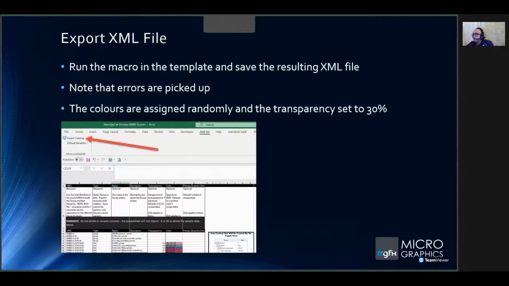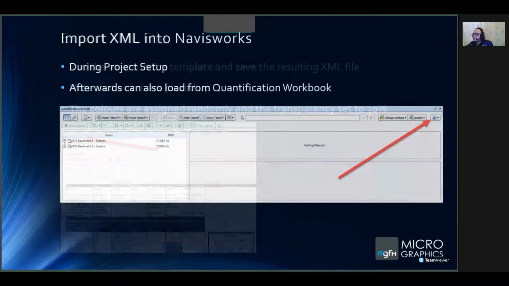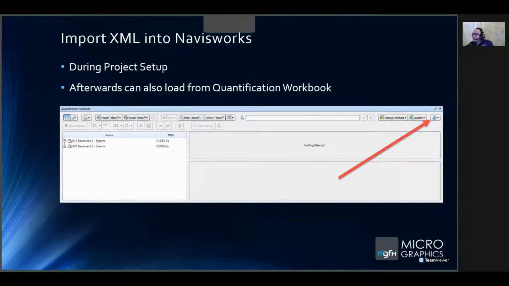We've had a look at the export. We've seen how the colors and the transparency have an effect once a takeoff is done. That we can load the hierarchies and achieve our ultimate aim.